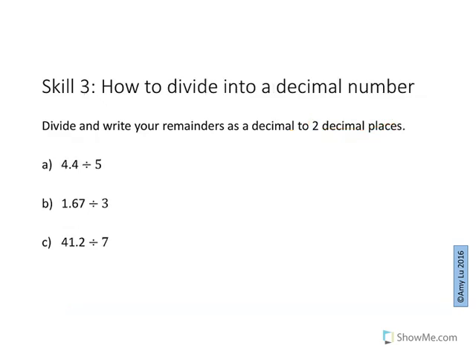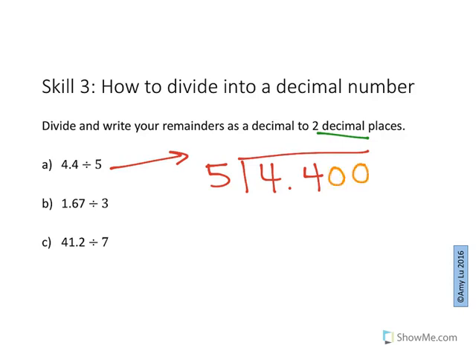Now in this last slide, it's the same idea, but the decimal is already there for you. All you have to do is divide and add zeros as needed till you get 2 decimal places. So in the first problem, if I have 4.4 divided by 5, since I need 2 decimal places, I'm going to go ahead and add 2 more zeros to this because you always need 3 numbers behind the decimal so you can round it off perfectly to 2 decimal places.